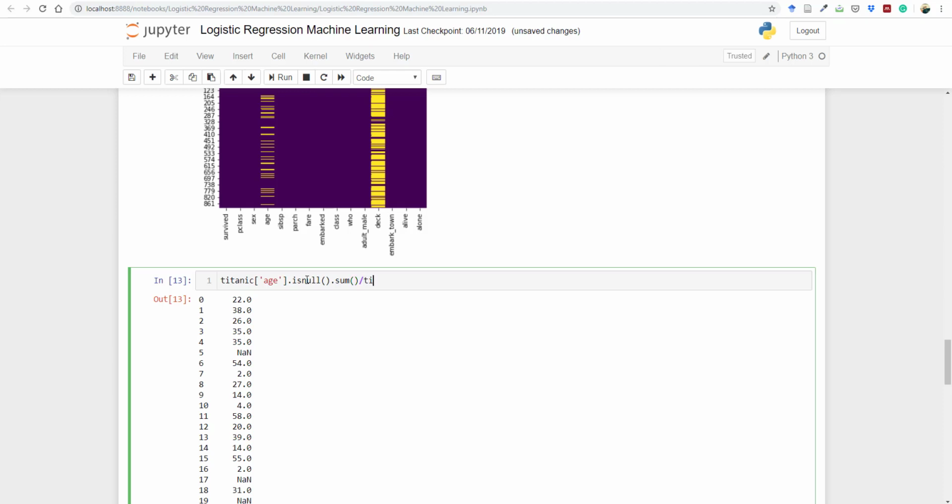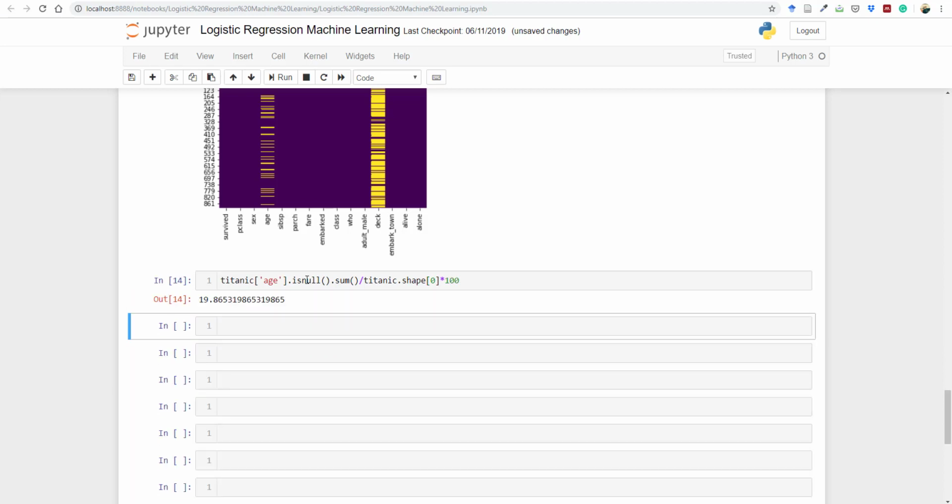And then we are going to set here the titanic.shape[0], and then multiply it by 100. This says that around 19.86%, which is, to be precise, 20%. So for 20% of people the age is missing, so we can fill these.